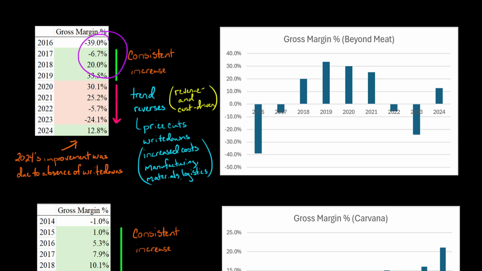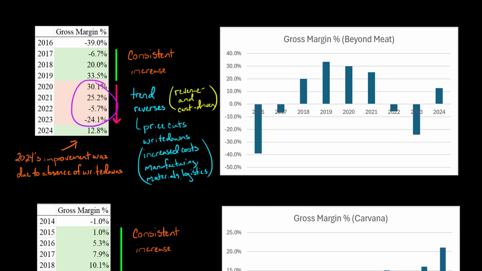So a significant increase in trend over that time, but then the trend reverses and starts going the other way, and they end up getting the negative gross margin percentage again. So as the company is growing, which we said usually, as they're in that growth phase, the gross margin percentage is getting better, but then it started declining and going the other way. And I looked at the MD&A, it was both revenue and cost driven.